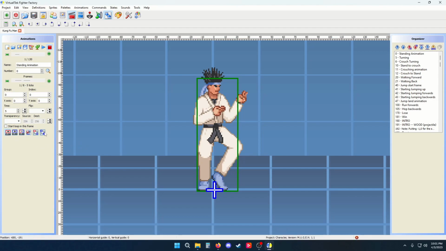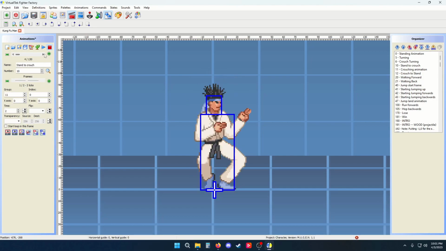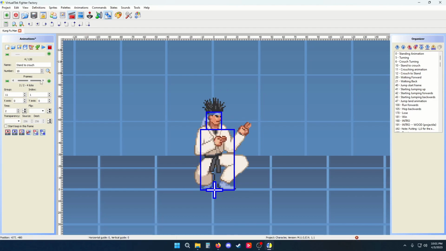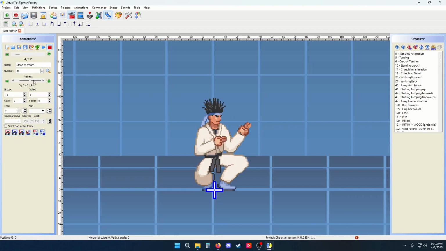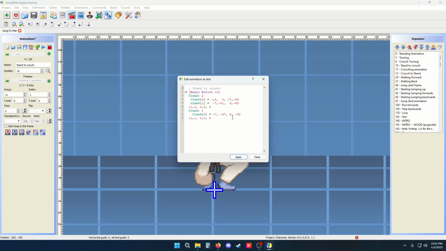Okay, so if I click on a box and then I click this one, it will delete the box. This one will copy the box from the previous frame. So for instance, see these boxes? If I want to use the boxes in the first frame in the second frame, I can hit this button here and it will copy the boxes. So they both have the same boxes now. This is very helpful for doing your hurt animations and attacks where the frames are the same. Why did they not delete? It did delete.